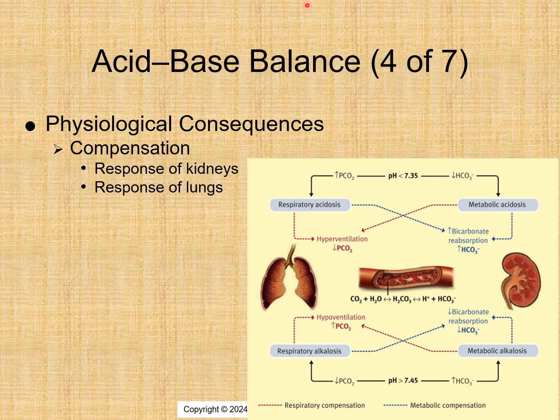If the patient is metabolic alkalotic, such as with renal disease, the compensatory mechanism on the respiratory side is going to be to hypoventilate. That way, PCO2 will increase, making the pH go to the left, meaning a little bit more acidotic. And again, this is compensation if the patient is in metabolic alkalosis.